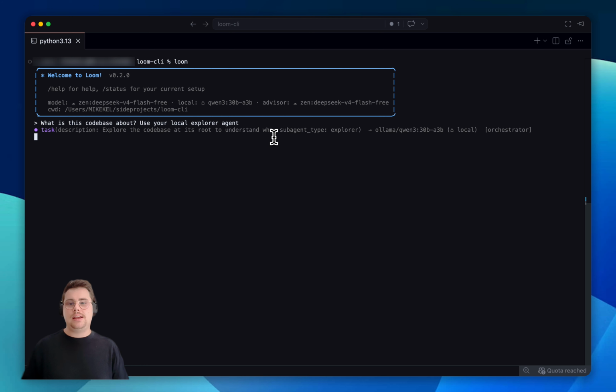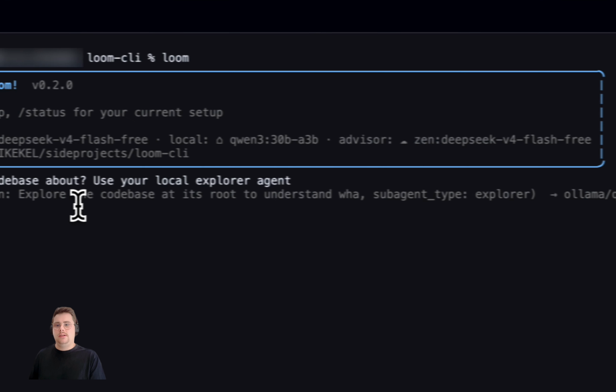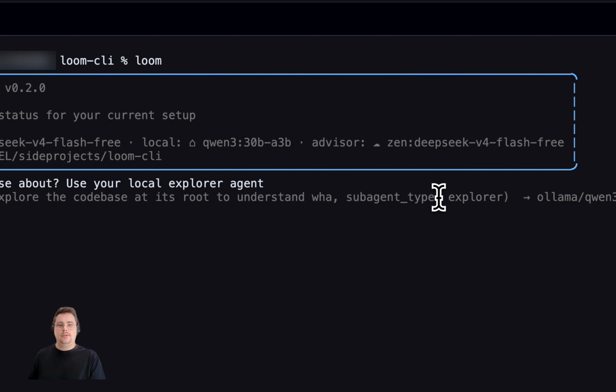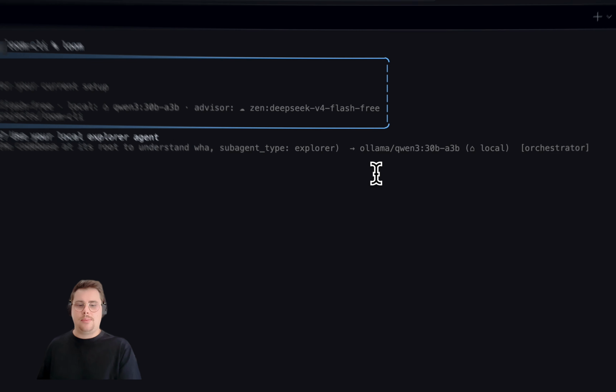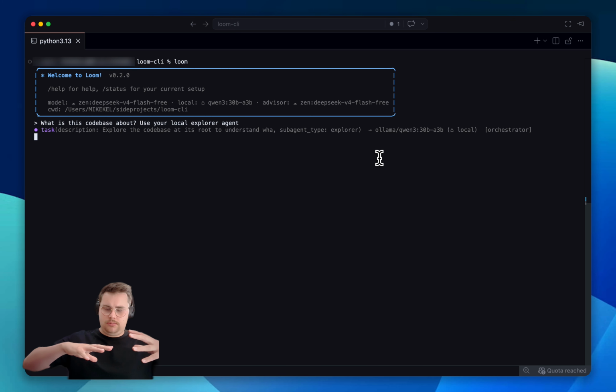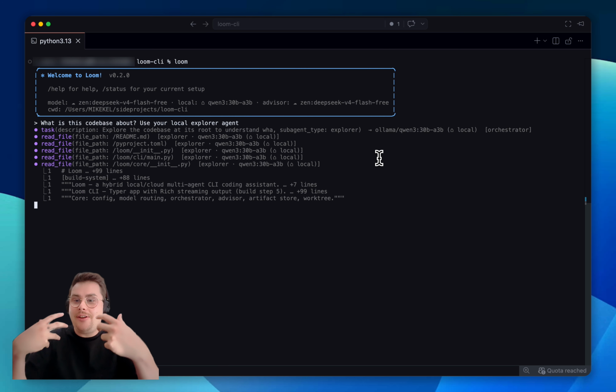Explore the code base at its root to understand whatever this is about. The orchestrator called here a subagent of the type Explorer, just like Claude Code, which also has a subagent of the type Explorer. And now the local AI model will investigate the code base and report back to the orchestrator. And it's definitely intelligent enough to do this.